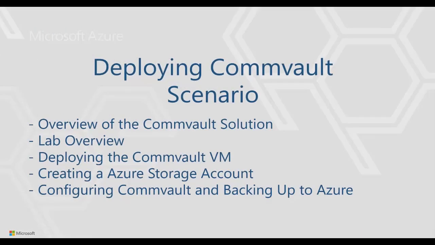With the deploying Commvault scenario, we will take an overview look at the Commvault solution. We will then take a look at what we will build and configure on the lab overview. Next, we will get hands-on deploying the Commvault VM in Azure via the Marketplace along with Azure Storage. And finally, we will configure the Commvault VM so that the server itself can leverage Azure Storage as a backup target.